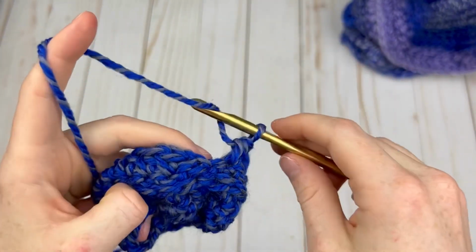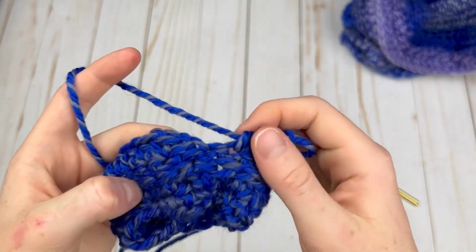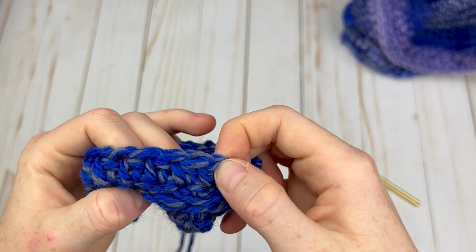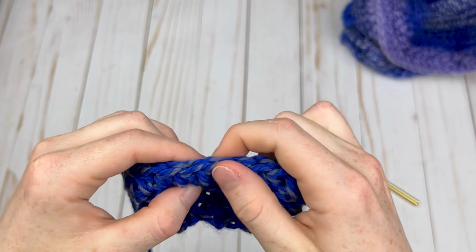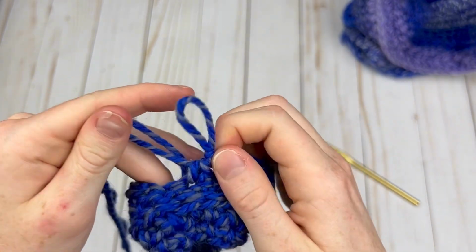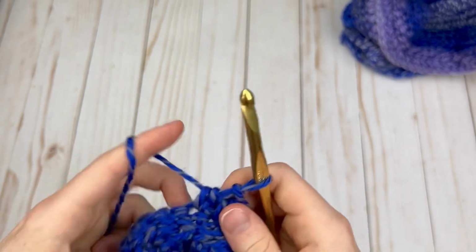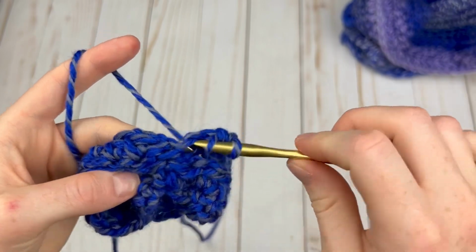I already know obviously, but I think it's helpful to learn how to troubleshoot these things because you might get around and be like, is that a stitch? Is it not? So I'm going to come to my first half double crochet right here and count 1, 2, 3, 4, 5, 6, 7, 8, 9, 10, 11, 12, 13, 14, 15, 16, 17. So I need to have 18, which means the answer is yes, I do need to work a half double crochet into this stitch right here.